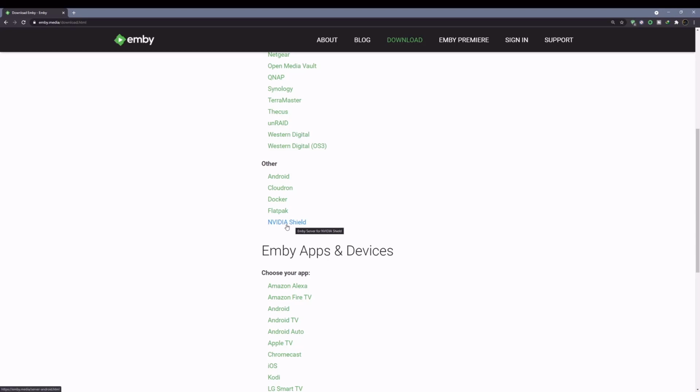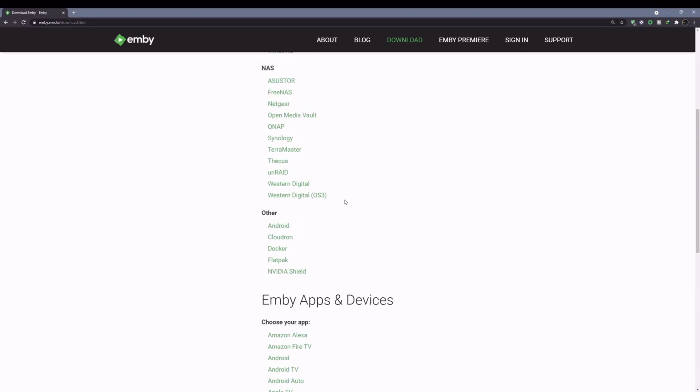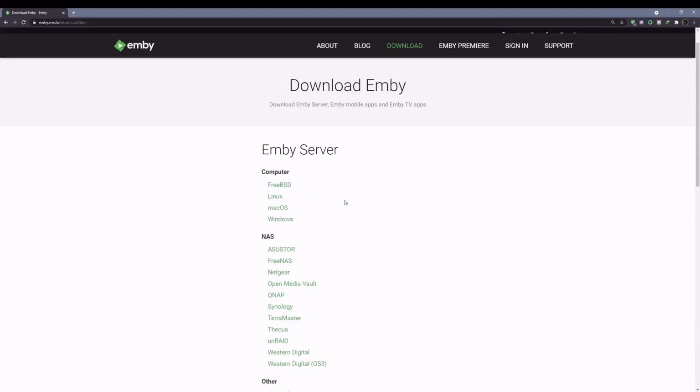Yes, you know how there's some people that have a Plex server on their NVIDIA Shield. Well, if you want to, you can put Emby on your NVIDIA Shield instead, or run them both. That wouldn't be my ideal setup, but just to show you the options on this screen, you can see everything that it supports. That's the whole point. It's options here.